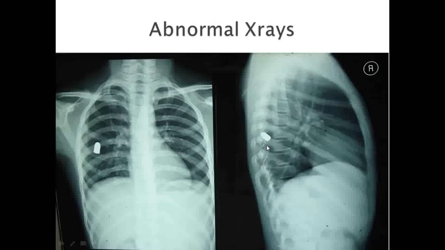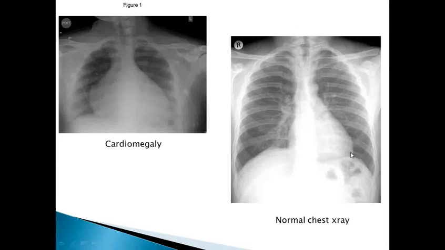So, a couple things. We already talked a little bit about cardiomegaly. So here's a normal chest x-ray. You can see here's a gastric bubble down here. Actually, this is the gastric bubble, and this is intestinal gas. Somebody's got some gas going on here. So if you look up here, first you look at the normal one. You can see this is about 50% of the lung field, which is normal.